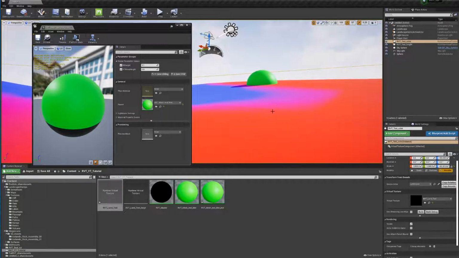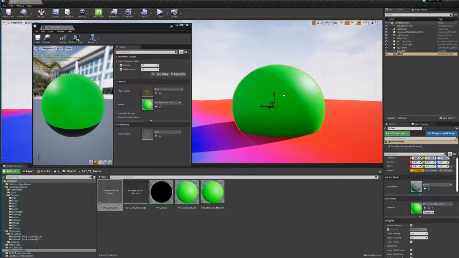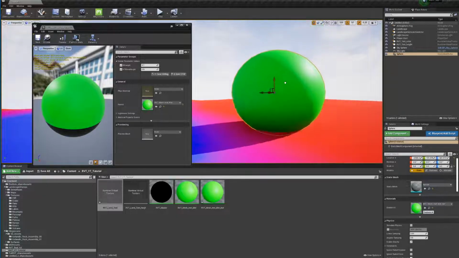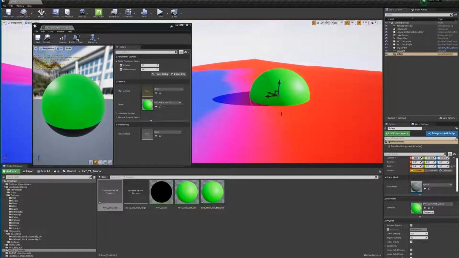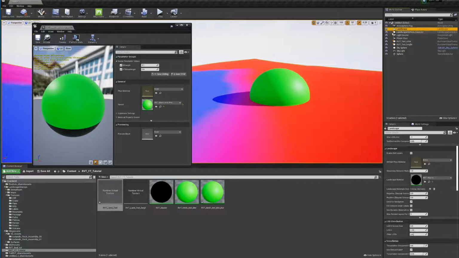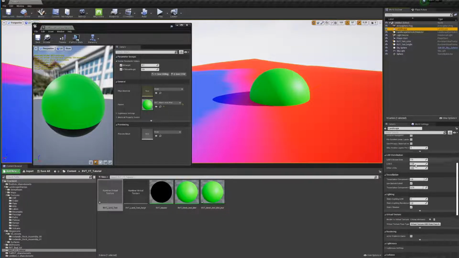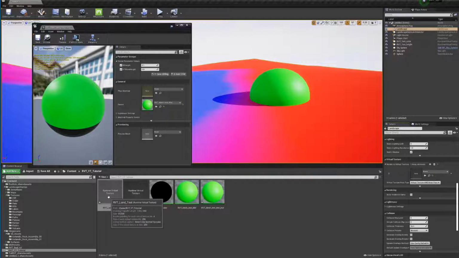Where's my sphere? This is our sphere, which is intersecting, and you're kind of looking at the blending. Now it's not done yet. We are not finished yet. So you're going to click on your landscape, and we're going to go into the virtual texture, and we're going to add an array element over here. Click the plus button, and we're going to add our land test over here.